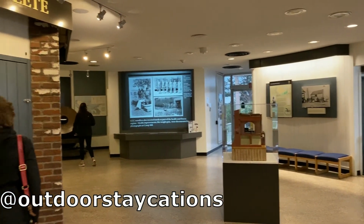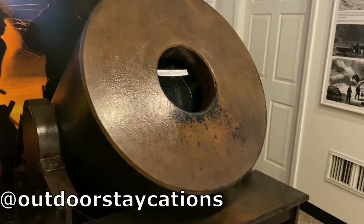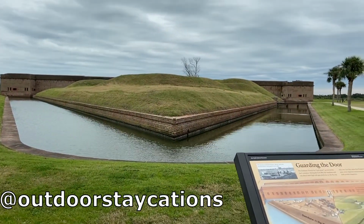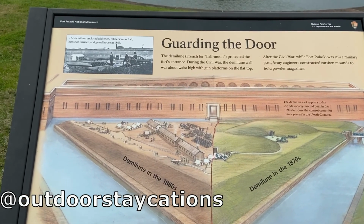Fort Pulaski was named in honor of Kazimierz Pulaski, a Polish soldier and military commander who fought under George Washington during the American Revolution. What you see before you is Fort Pulaski's demi-lune. A demi-lune is a crescent-shaped formation consisting of a moat, many gun emplacements, and tall earthen barriers.